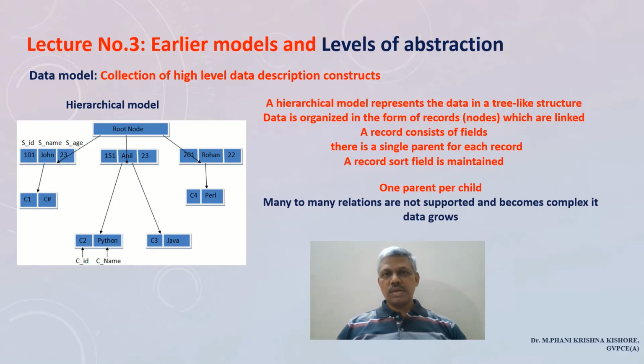Whenever a new record is generated, the suitable parent is identified and the new record is attached at that particular location. This is how the data grows. It worked fine when data is limited. The hierarchical structure of the organization is fine, and a very clear-cut hierarchical picture is there for the organization. Then this model also works fine.